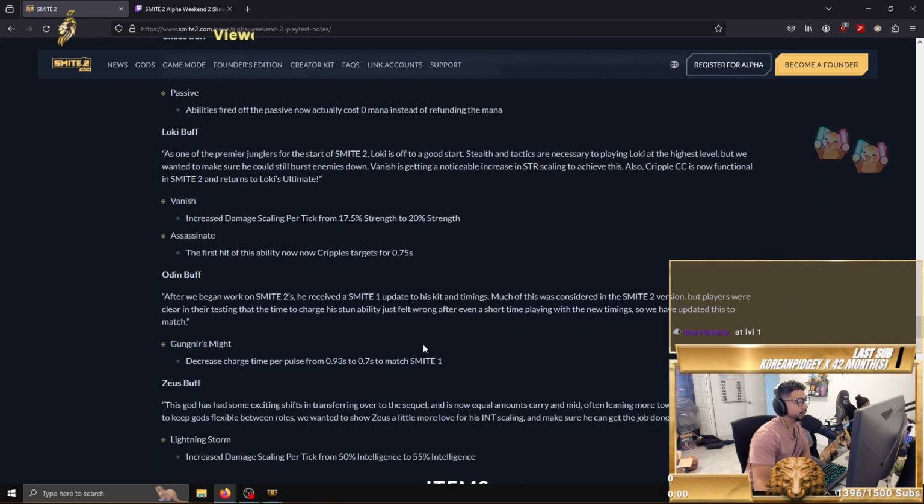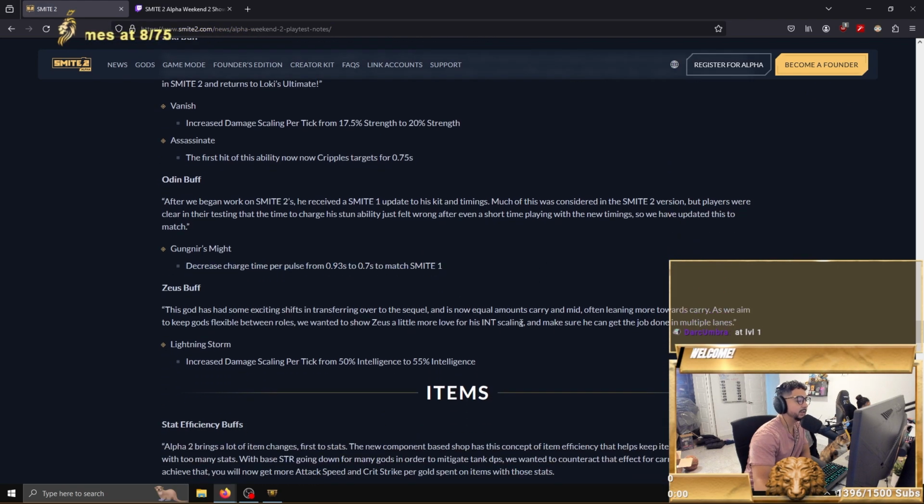Odin buff. Gungnir's Might decreases charge time per pulse from 0.93 to 0.7 in match 1. Smite 1. Nice. Zeus buff. Lightning Storm increased damage scaling from 50% intelligence to 55%.